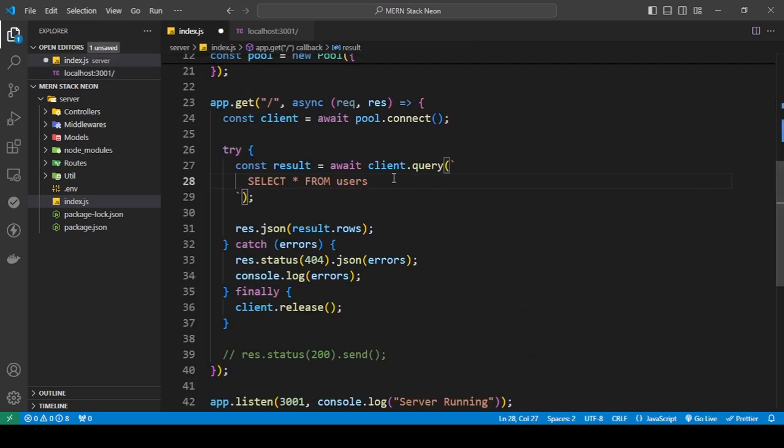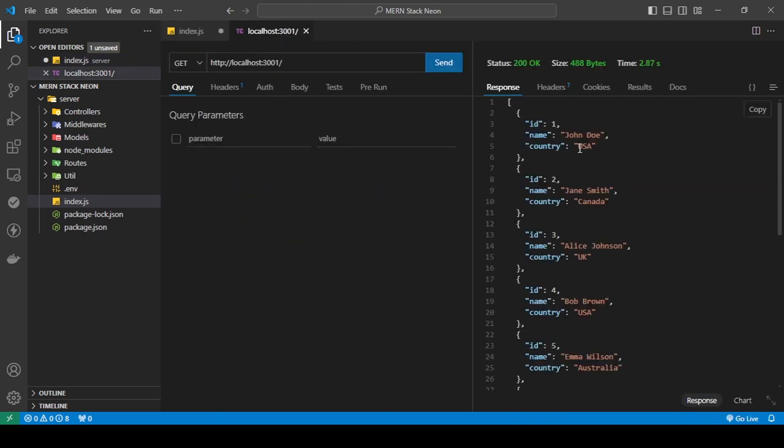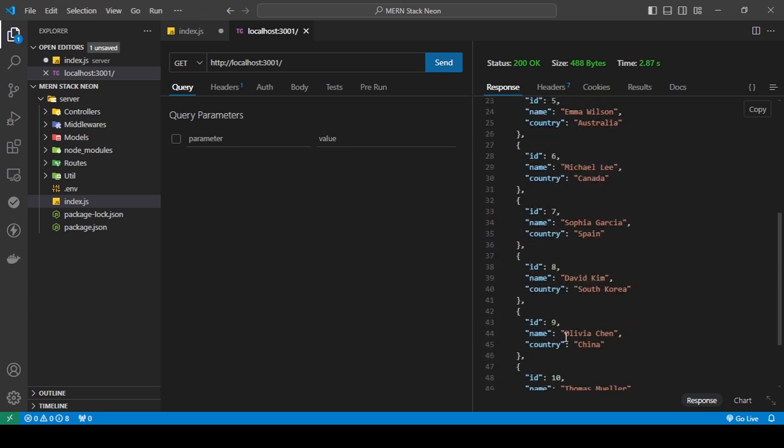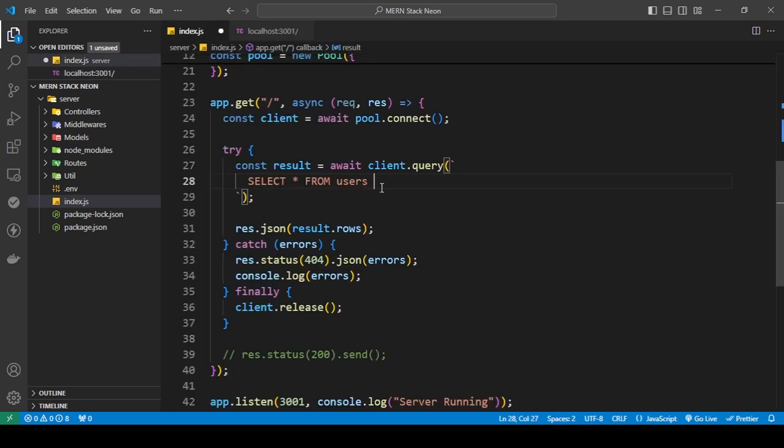So let's say I want only users that belong to either the US or Canada or Spain, okay? So I will do the where country in and then specify that it can be one of these countries.